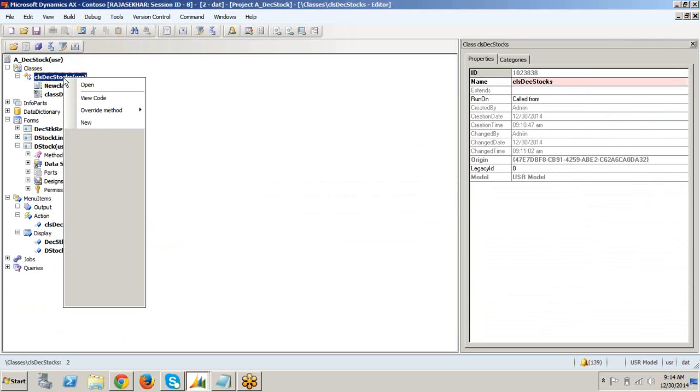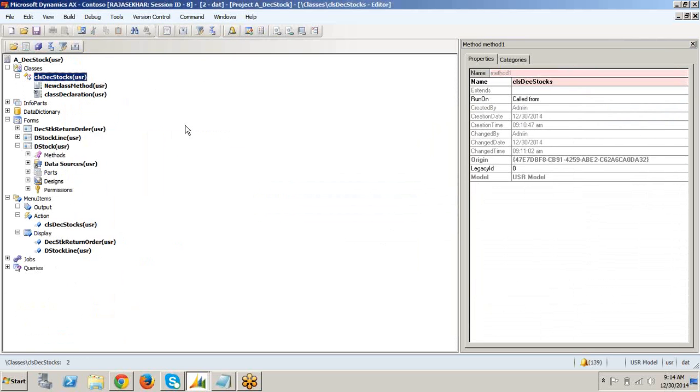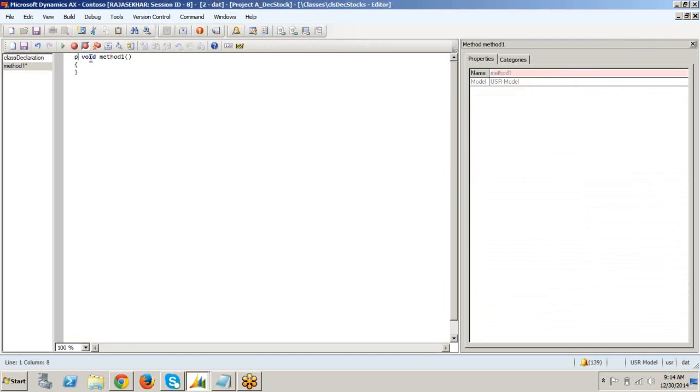So in the class, I will create a new method, public void main, and here our class name is CLS DC stocks.